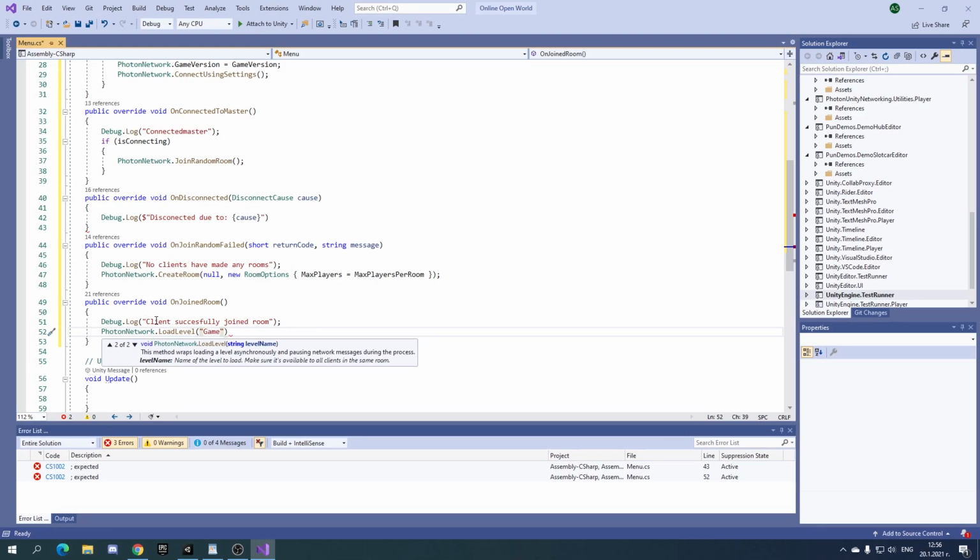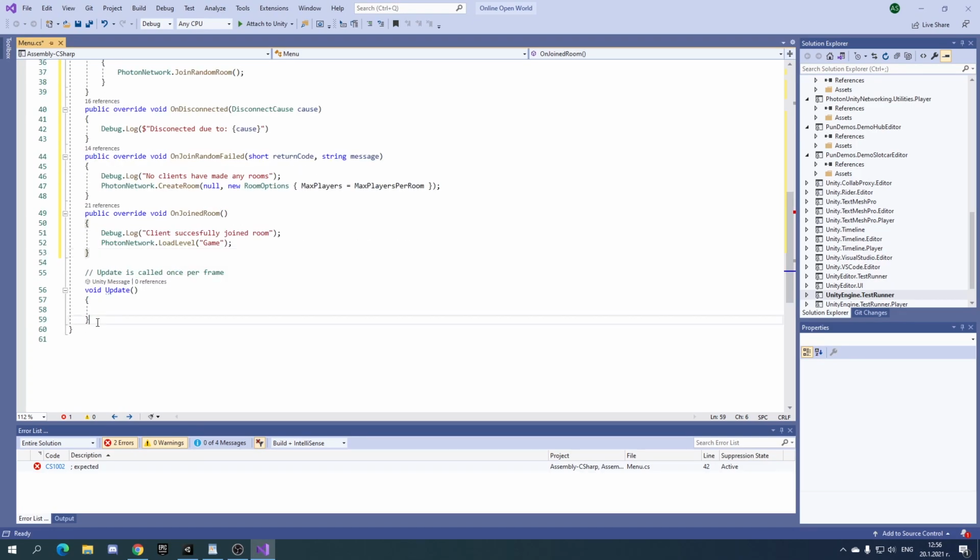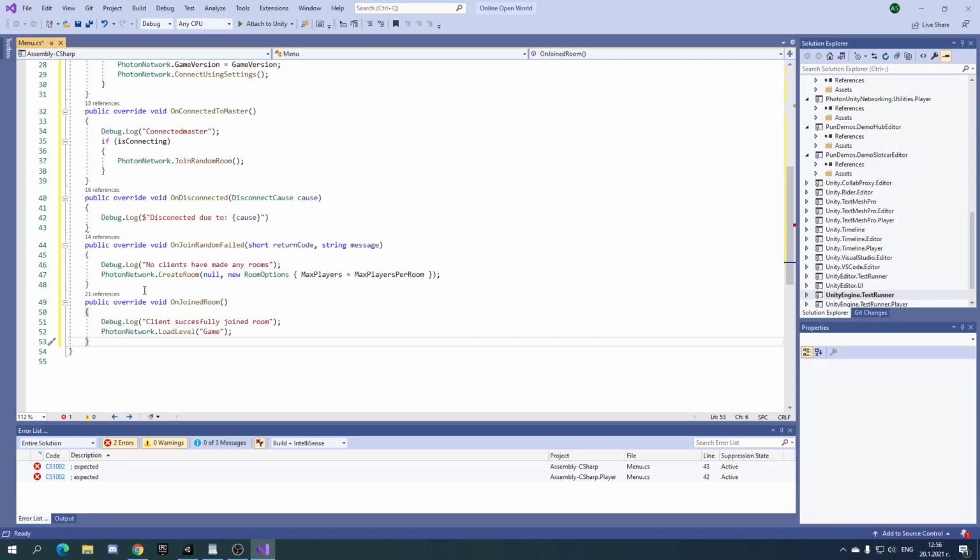But in Photon, for example, this time we can use just PhotonNetwork.LoadLevel.